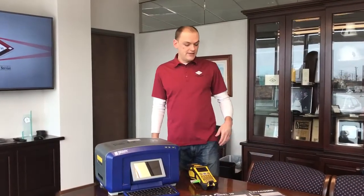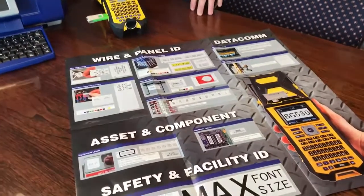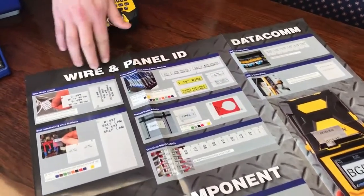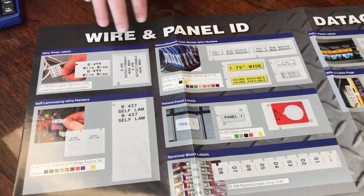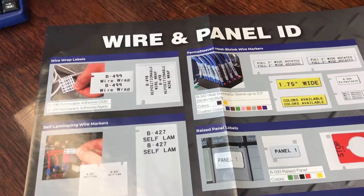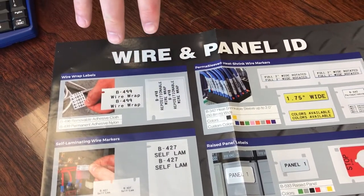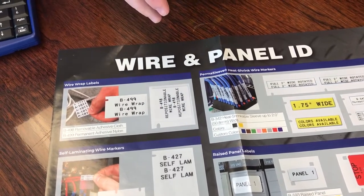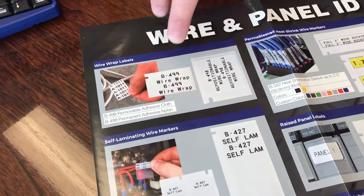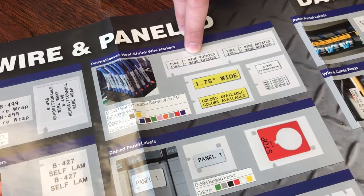So here we have a life-size example of some of the labels that can be printed with the BMP61. We'll start here with the wire and panel identification. Wire marking is a big use for this printer, because of the USB capabilities of being able to plug in a full job for your wire marking. It does a lot of different colors as well for the wire marking. And then it also has the capability of doing the perma-sleeve, which is a heat shrink wire marker.